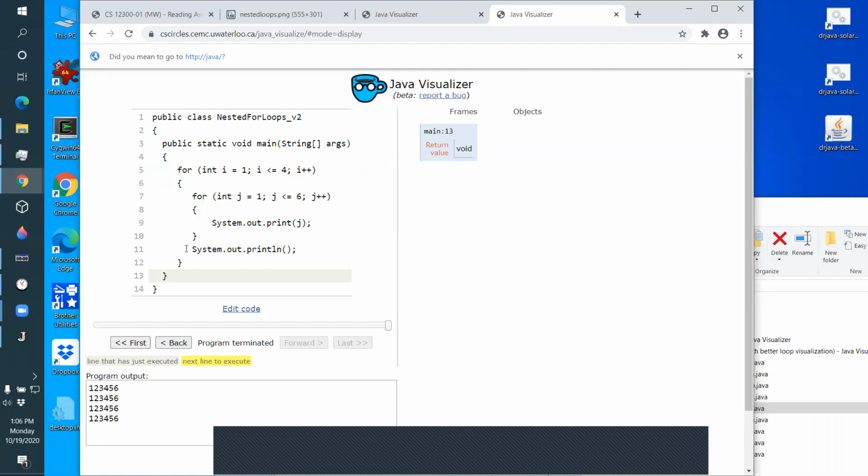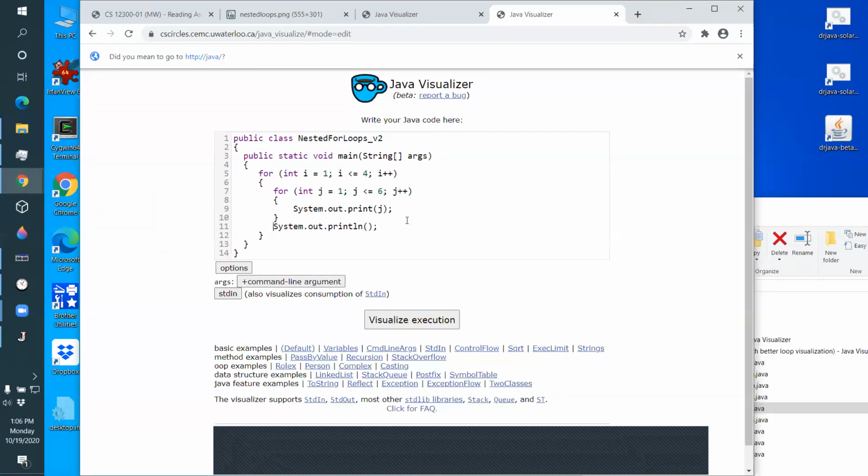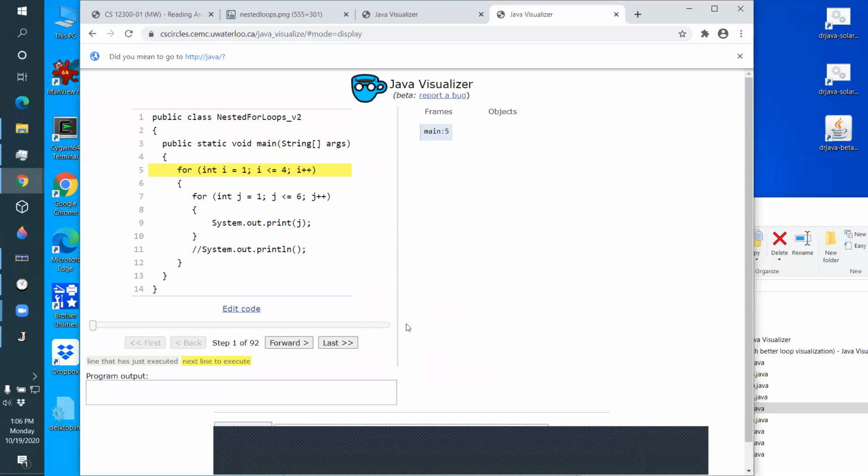For example, what happens if I get rid of that line? Tell me what the output's going to look like now. I didn't change the loops. I got rid of that one line. What line did you get rid of?